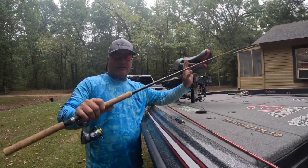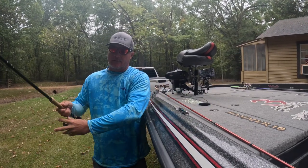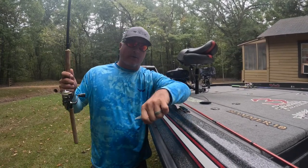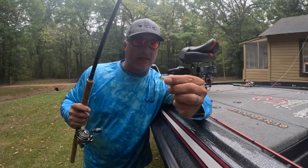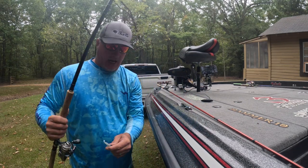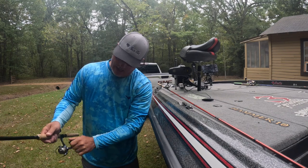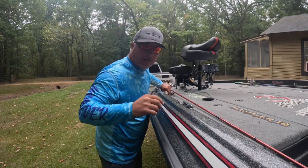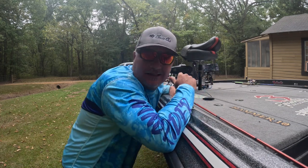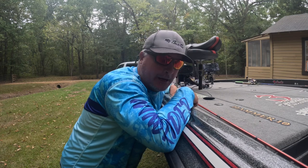All right, so here's the 10-footer Hammer Tim. Used it for casting today on the lake. It was great. I went with a monkey milk style paddle tail with a 32nd ounce jig. I didn't have as much success as Mike did. He was using a curly tail, but definitely that would draw it off the stumps, especially because of how spooky they were. They were incredibly spooky fish today.